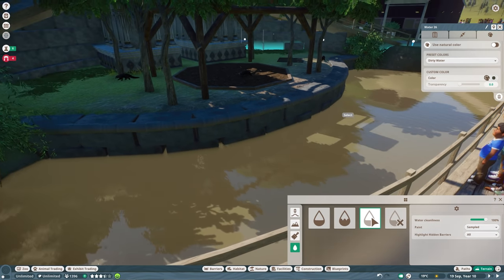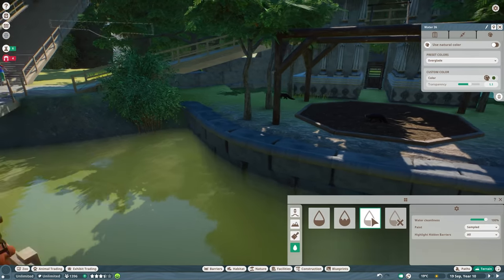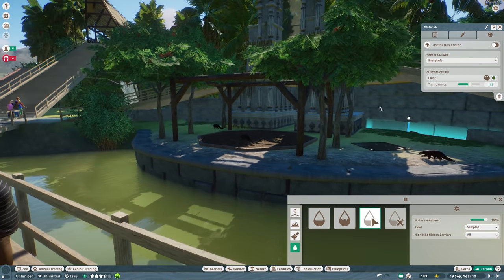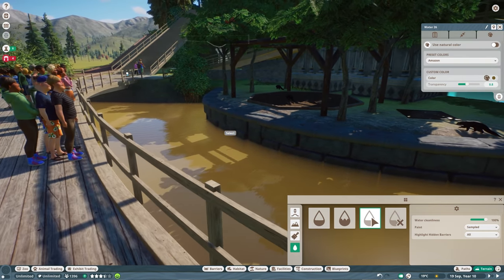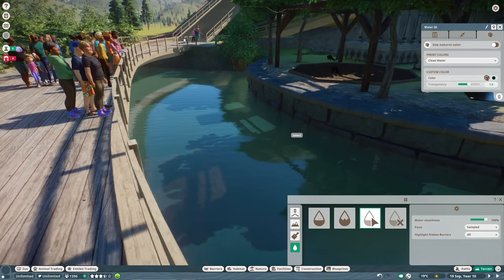I'm kind of torn. I don't know if it's accurate to the space, to the ecosystem. But I do quite like the coloration of the Everglade water. The Amazon water as well, though. Again, I don't know if it's accurate. It's beautiful, I want to say. It is beautiful. But I think we'll stick with clean water for now.